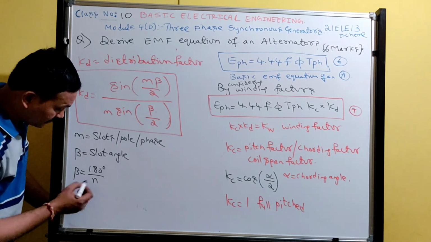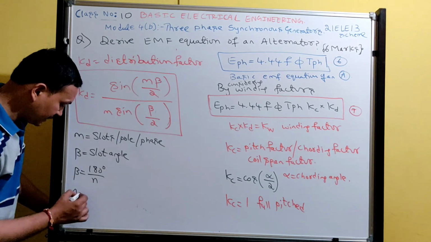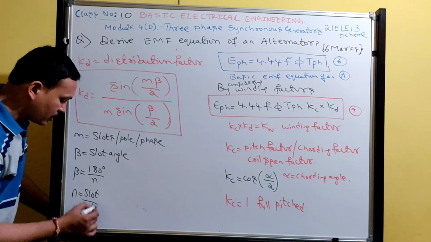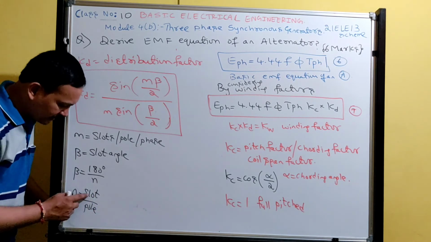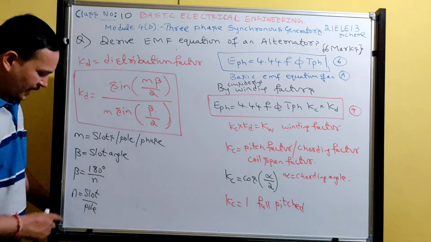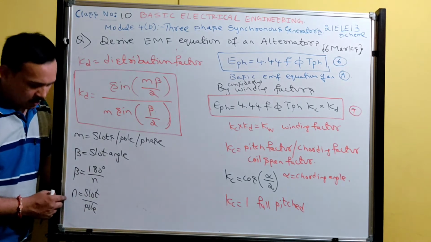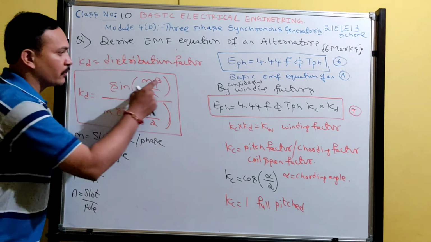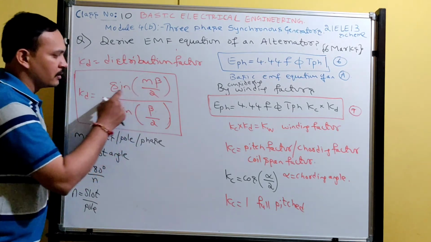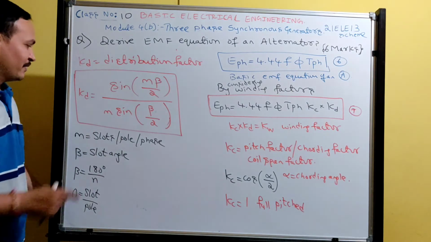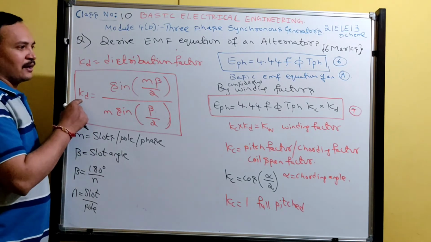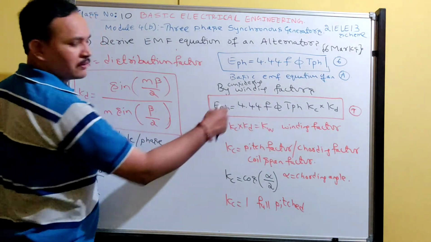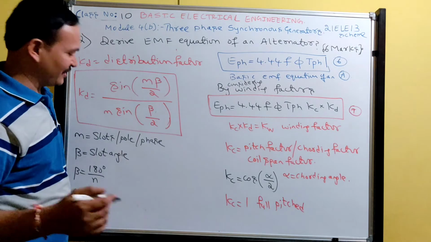So what is n? Again one unknown, n. See, n is nothing but the ratio of slots per pole. How many slots and how many poles? Divide this ratio. That is slots per pole. Take that n value, put it here, you will get beta. Take this beta, put it here. Calculate m, put it here. Keep the calculator in degree mode. Then calculate Kd. After calculating Kd, put it in the equation. Remaining all other values they will give. In problems you can understand much better.